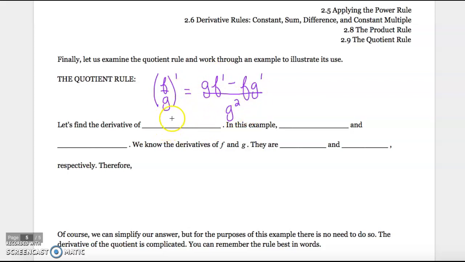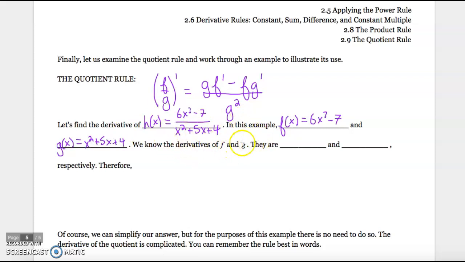So let's pick a function that we want to take the derivative of. Let's do h of x equal to 6x cubed minus 7 over, let's pick some other stuff, x squared plus 5x plus 4. Sure, okay. So in this example, looking at f divided by g, your f of x function would be 6x cubed minus 7, and g of x would be x squared plus 5x plus 4.